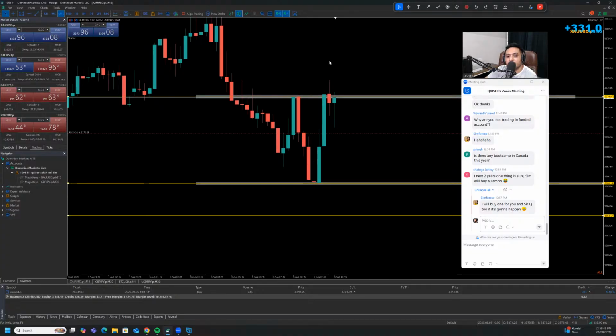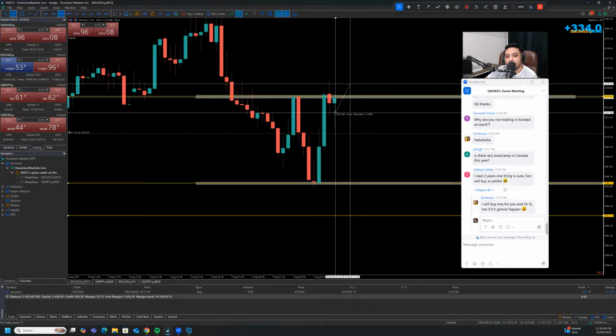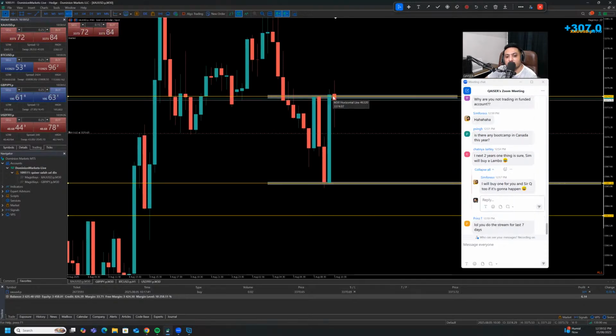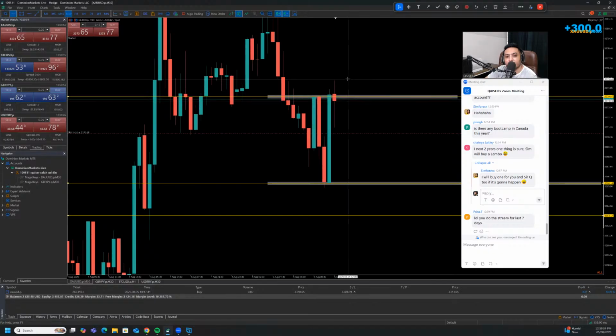Okay, where is my SL? If the candle closes above the resistance area, SL should be within the range. Like this 30 minutes is going to close as an impulse entry. If the candle creates a weak break above the high, SL will be below the current candle within the range.